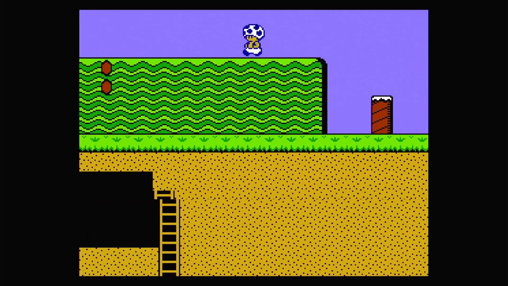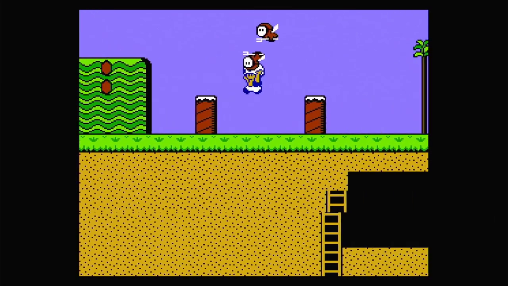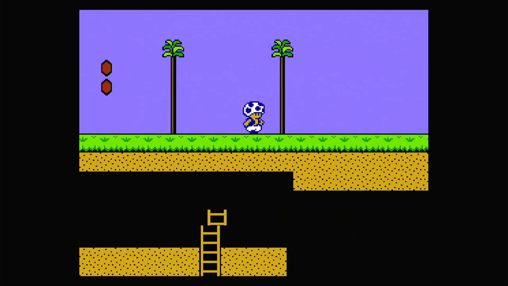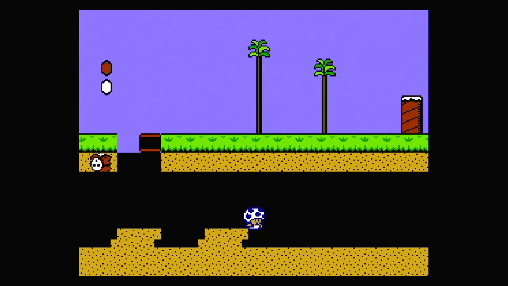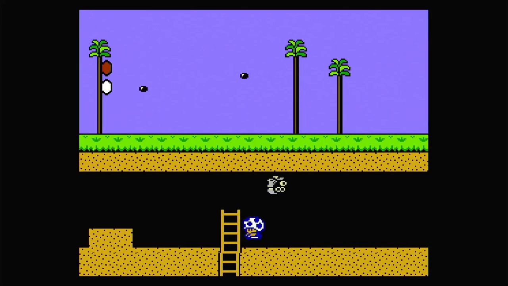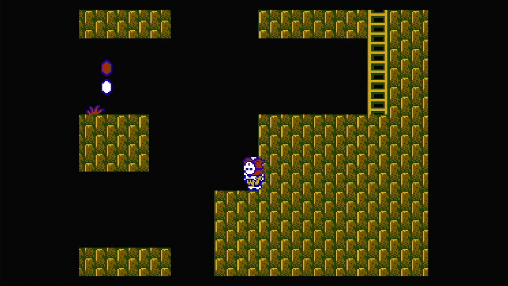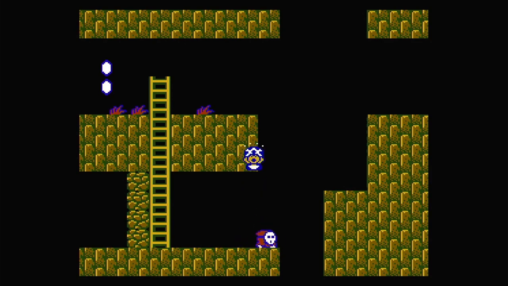When I try to throw things at enemies and it doesn't work. Alright, how about this? You want this, don't you? Gotcha. Right, I see. Oh, whoa, that was a cool form of explosions. Get down there. Wait, what? How am I carrying a shy guy? Wow, okay. Oh, and I died because of that.